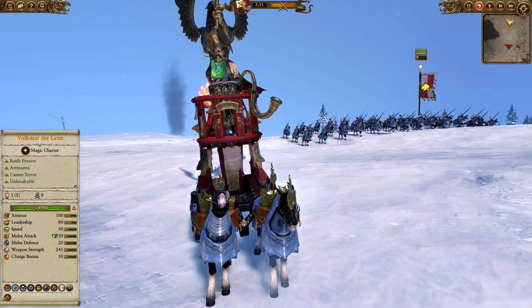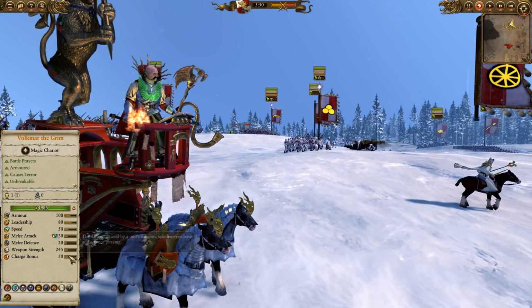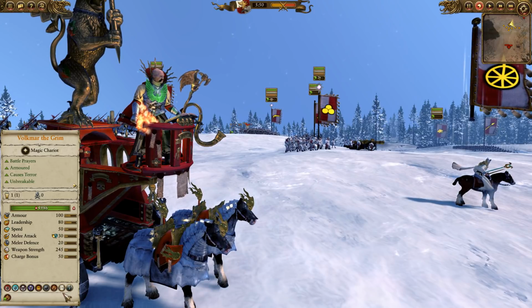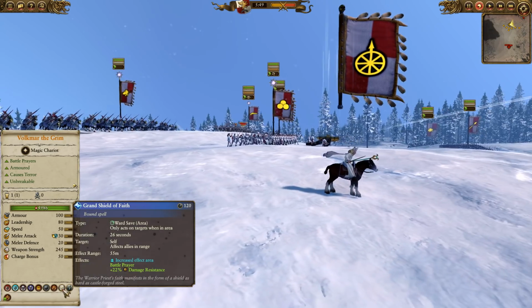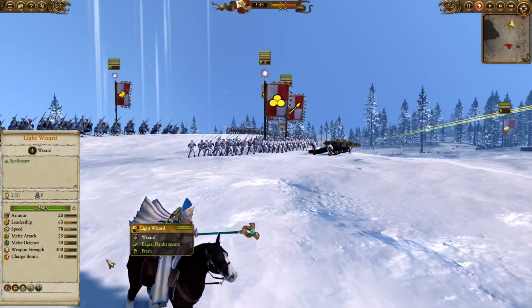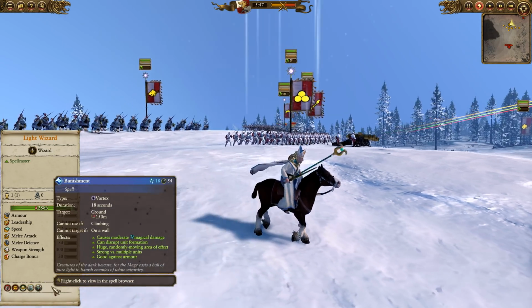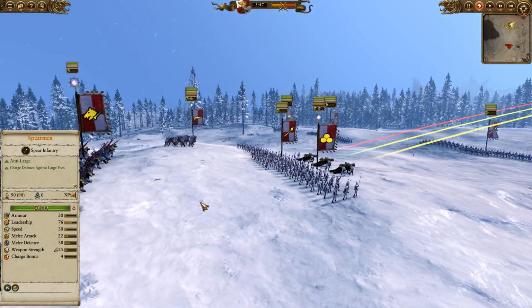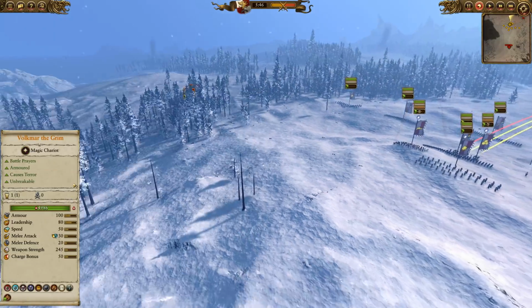Yes, indeed, Volkmar is pretty decent against the High Elves. He's got regeneration, his cart makes him reasonably tricky to pin down, and he can do a lot of shock damage. Likewise, he can take banishment. And he's also got the Grand Shield of Faith and the Jade Griffin. We've cut everything else. And then the Light Wizard here also has Net of Ammontok and another banishment. So looking to unleash the double banishment, double Net of Ammontok. Definitely going to be a lot of fun.